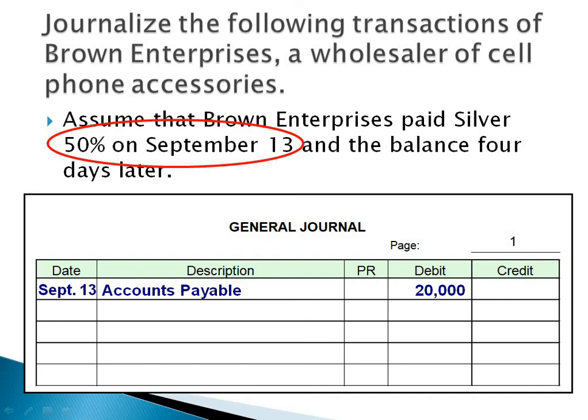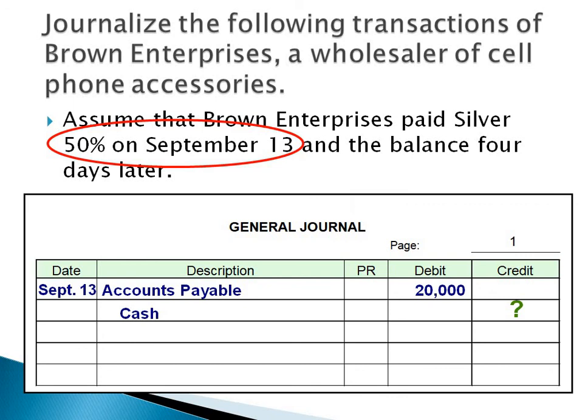The cash. Increased or decreased? Decreased, of course, from the word paid. When you pay for something, your cash decreases. So upon payment by Brown, its cash decreased. And being an asset, to decrease, the cash must be credited. The important question now is, how much cash did Brown pay to Silver, which must be our credit to cash?